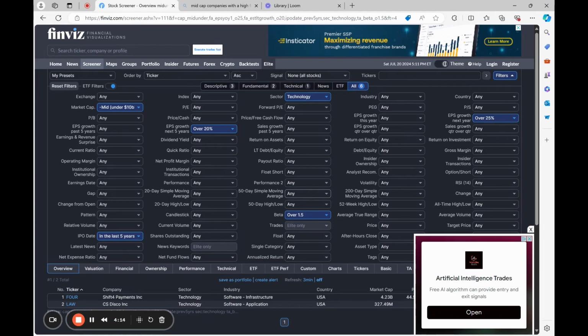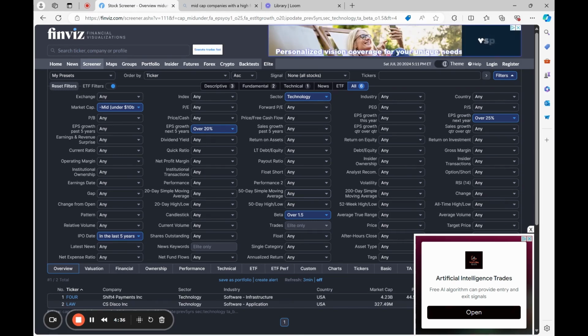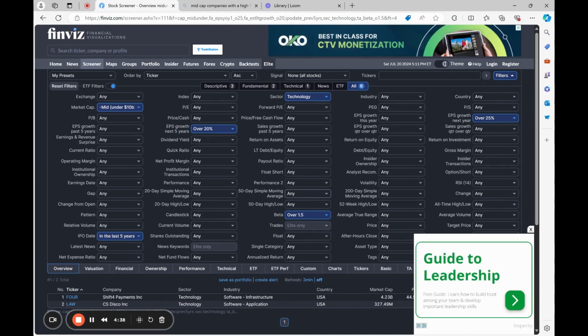I'd say that usually you want to look for betas that are over 1.5, because a positive beta simply means that the stock follows the market, but with a greater magnitude. And that's a good thing because the market mostly profits. Out of the last 50 years, the S&P 500 has gone up 40 of them.